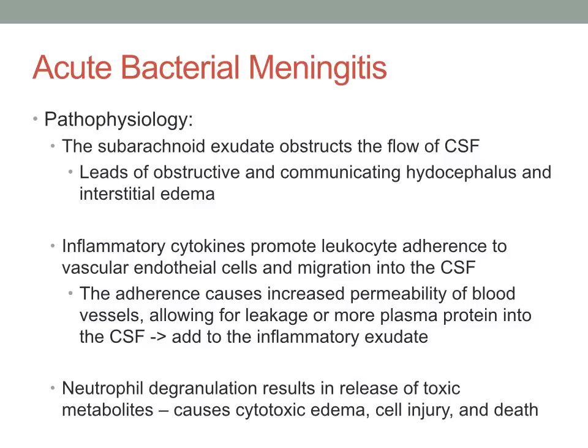So it's good and it's bad because as that pus builds up, you're going to have more obstructive process taking place there, and you can actually have increased swelling as a result. It's kind of a catch-22 here. Neutrophils degranulate, and that results in toxic metabolites being released, and once again, it increases edema, cell injury, and death, kind of like what I was just mentioning before.